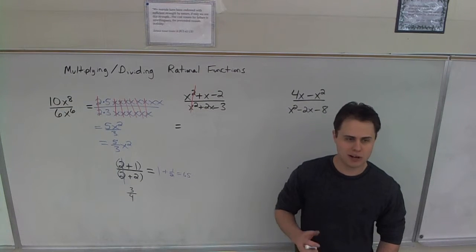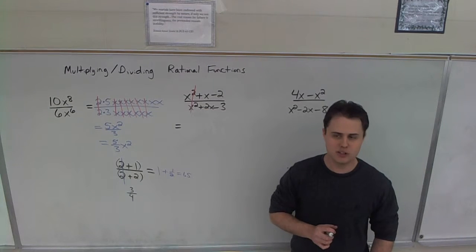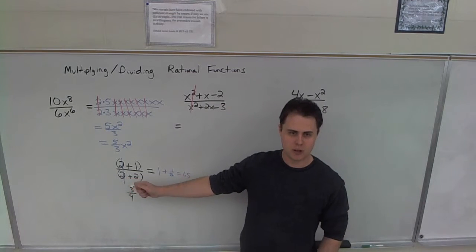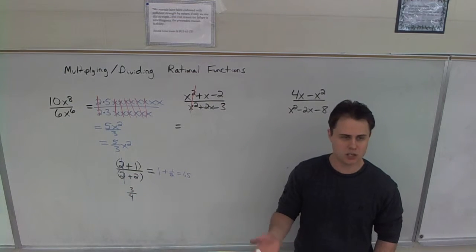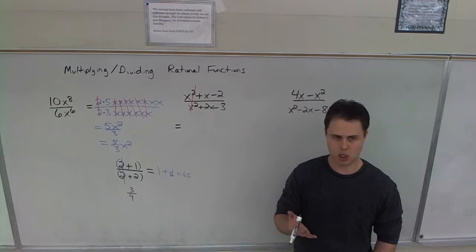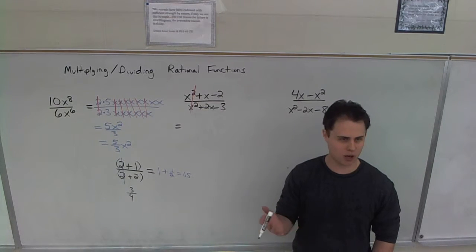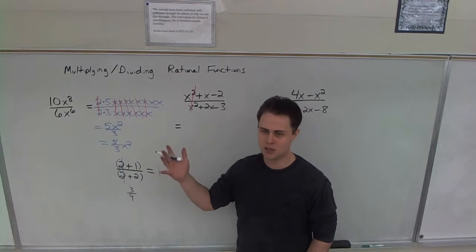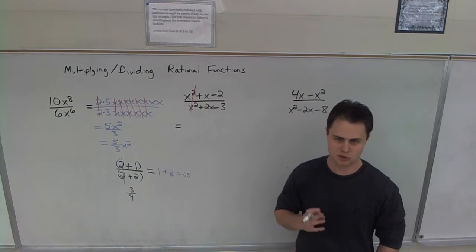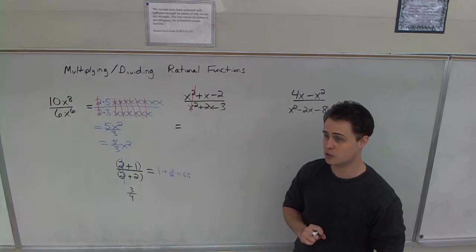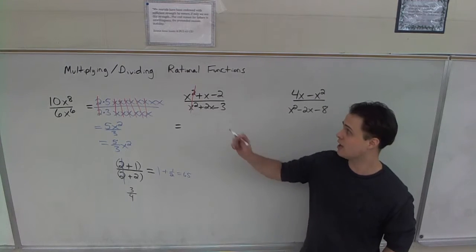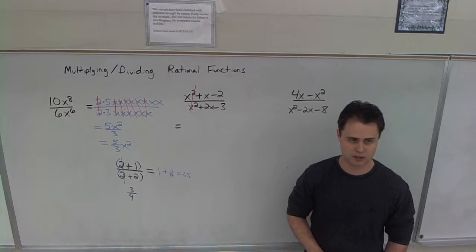I think we had a section by our library of functions, hopefully, that should say algebraic mistakes of infamy. This is one of them. So I don't know if we were on the third or fourth one. By the way, in future classes after this one, do I continue adding mistakes of infamy? There's only 4. Those are the only 4 big mistakes that you can make pretty much in Algebra 1, 2, Calculus 1, 2, 3, up through huge amounts of math. There's only these 4 things that you've got to really avoid doing. One of them is canceling, like we just were tempted to right now. So you cannot cancel x squared over x squared like that.